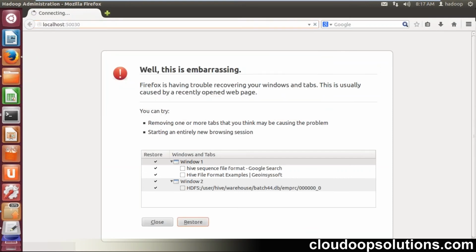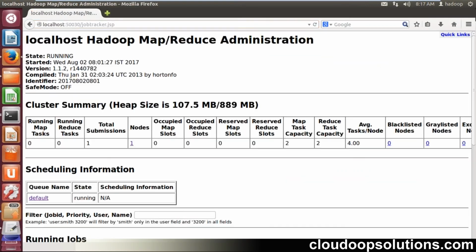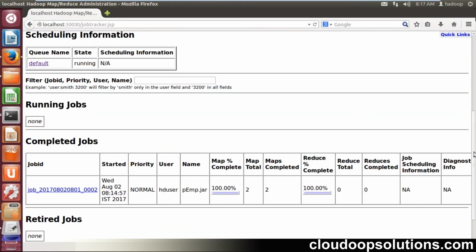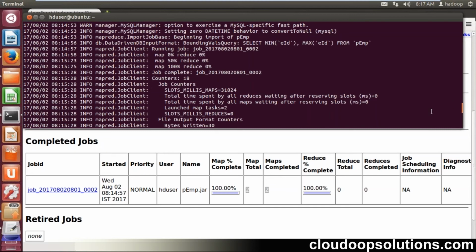You can see here how many mappers are executed. There are no reducers, but how many mappers, guys? Two mappers. Because of two mappers, how many output files are you getting? Two output files, right?